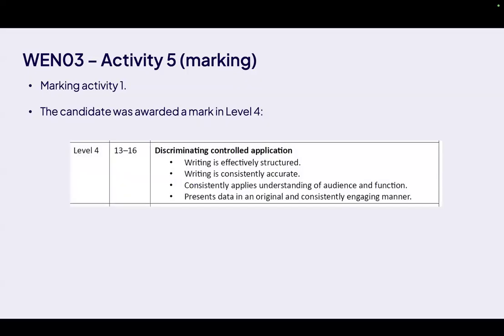All right, let us look at, I don't know where you think it was. Nobody's put anything in the chat box, but don't worry. The candidate here was awarded a mark in level 4. So this is an activity you can look at in depth later on in your centres and analyse why you think it was actually given a level 4, and the aspect of the mark scheme that it applied to. I've got it down here as actually awarded top of level 4, 16 out of 20. So it was right at the top, but not quite evaluative and critical enough to tip it into level 5, but it was the top of level 4.